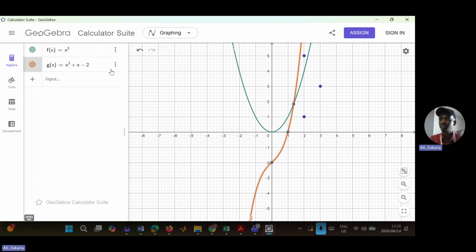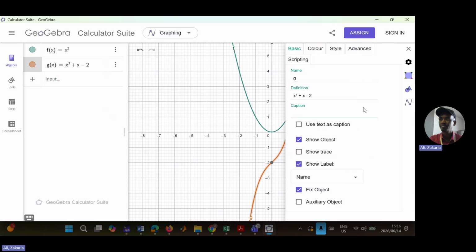The calculator is where you can make the changes. If you want to make changes or check the value, specific points, you go to settings. Under settings, there is this part here where this is the function. You can change it completely. Let's say I put an x squared minus x, then there will be some changes. I put, let's say, 2x plus 1, then I press enter. You can see that the graph changes automatically the moment I press enter.